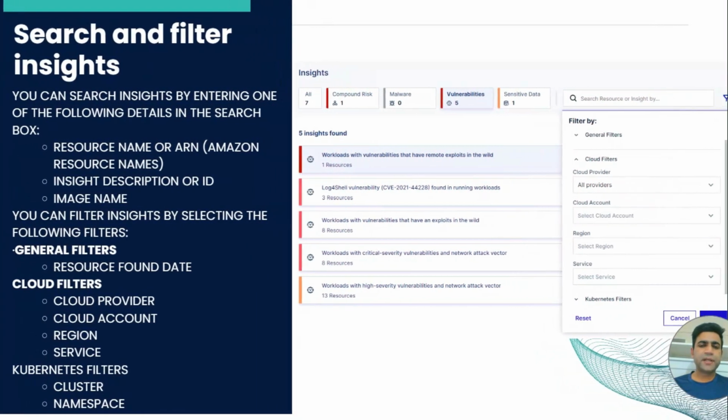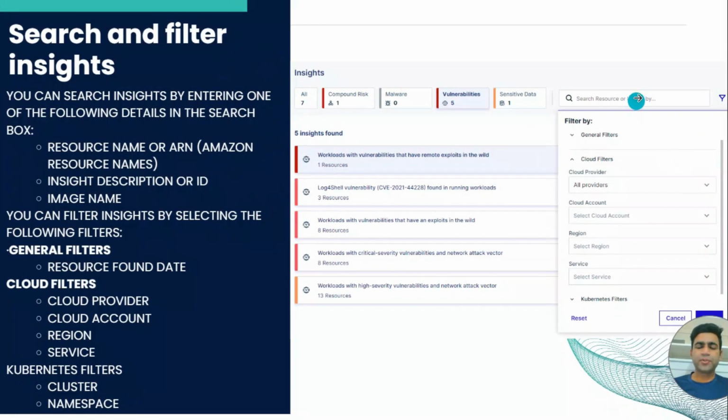Next is the search insights filter. If you scroll to the top right-hand side, you can see a filter that has been provided. You can classify and filter all of these results based on different criteria. As you can see, the first one is cloud provider. If I click on this drop-down window, the items appear here.